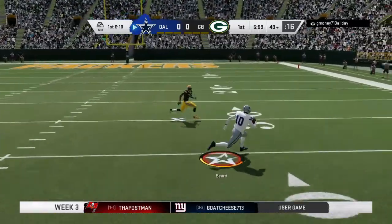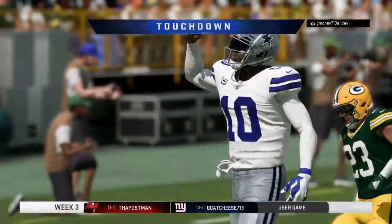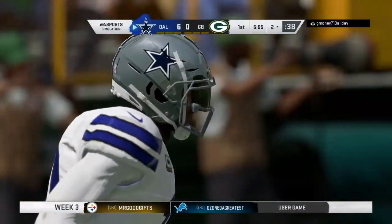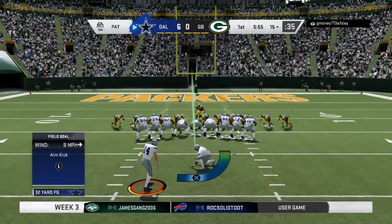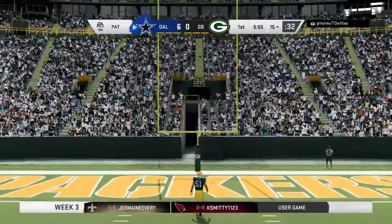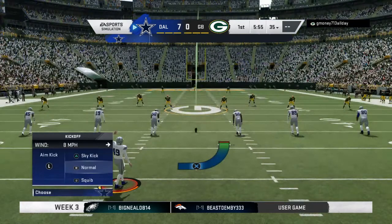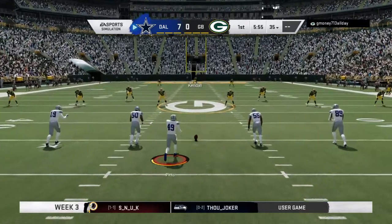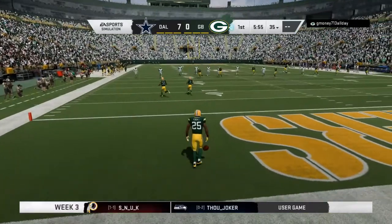And an alley to run. There he goes, right side. Touchdown, Cowboys. How about that? Their quarterback, his sixth touchdown of the season, as his guys are able to strike first here in this opening quarter. Extra point by Carlson, up and good. And that makes the score 7-0. The kickoff team on the field now as they will send this one away. This will be taken to the back of the end zone.